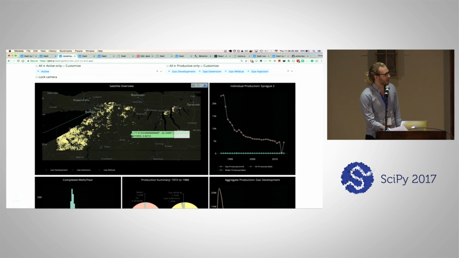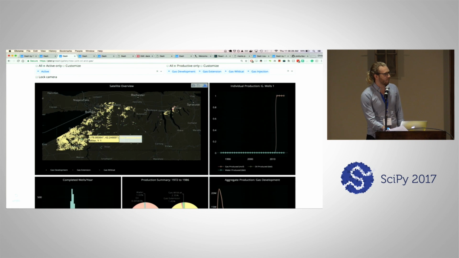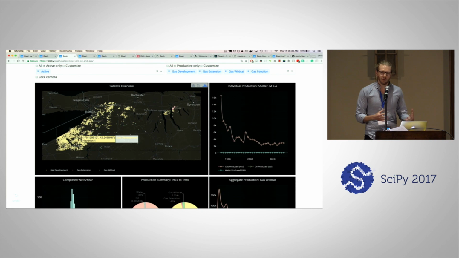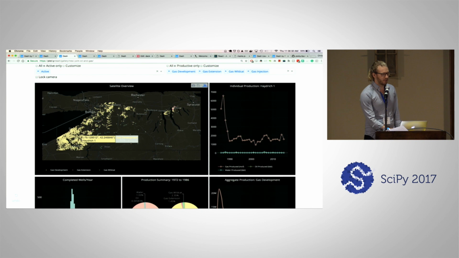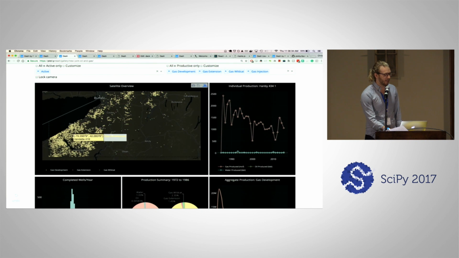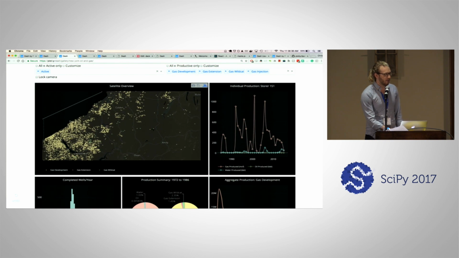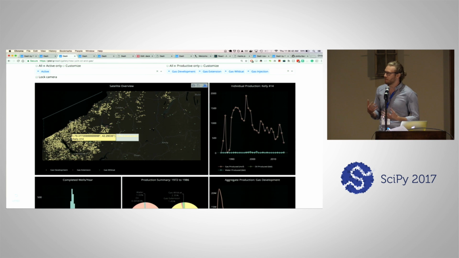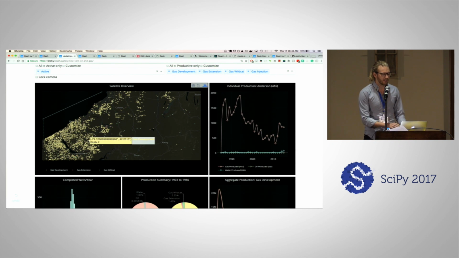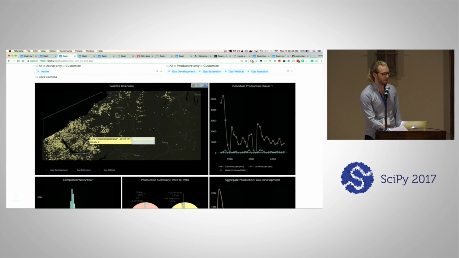This is another example of a Dash app. It's formatted to look more like a dashboard. And so as I hover over points inside this map on the left, my application code is getting called with the currently selected value that I'm hovering over. It's looking up that data in a pandas data frame and pulling out a time series. And as I hover over points, this time series on the right gets updated.